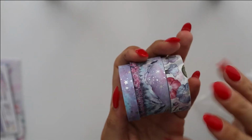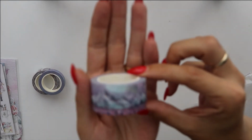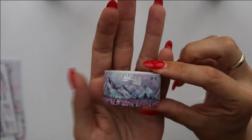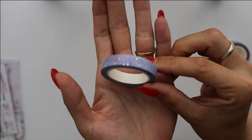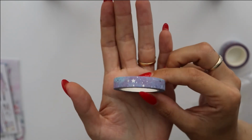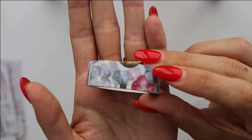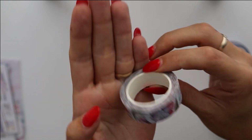Next you have the washi, where you always have three sets of washi. This is the 20mm, so you have this nice mountain background with the Northern Lights in holo foil. You have your 5mm or 7mm with the holo foil in a Northern Lights, so the constellations or the stars and dots, and then you have that similar floral of the paper with some speckles of foil throughout on the flowers.